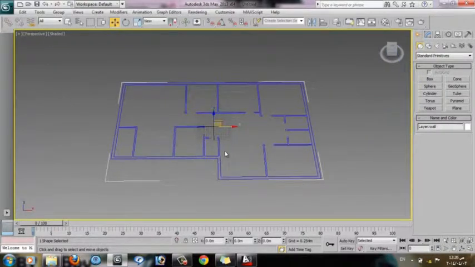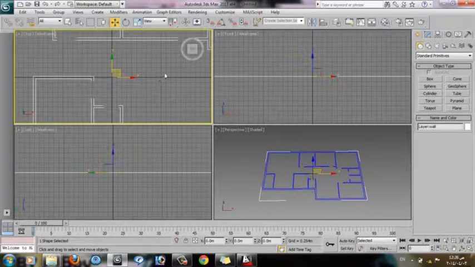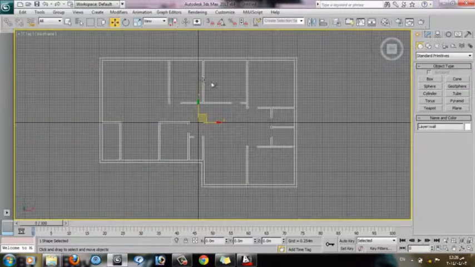I have many solutions to make a wall from this reference. That's a reference which I would make a wall on. So if I press Alt W to go from one viewport to another, and I press here by the scroll and press Alt W to zoom in this viewport, I can easily make a wall referenced by this thing. So let's try it.